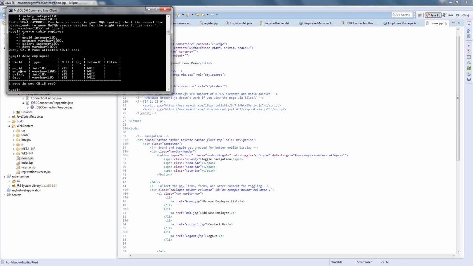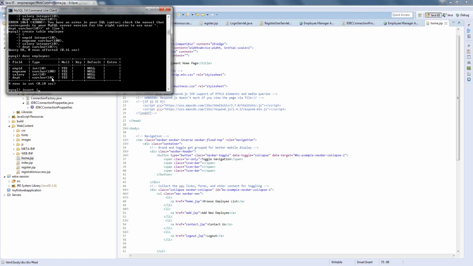Okay, describe this one. So employee ID, employee name, employee salary, employee department, right? So 4 fields we will be having, and I'll just insert one data because I want to display it in that UI, right?